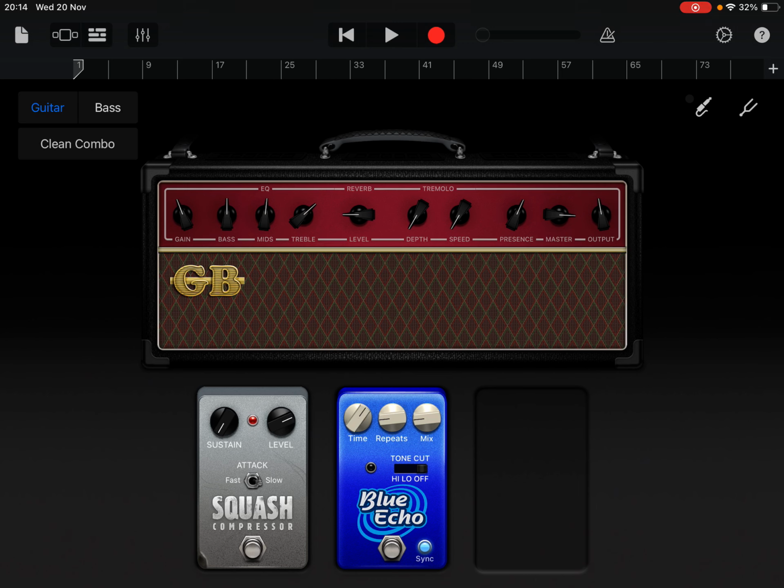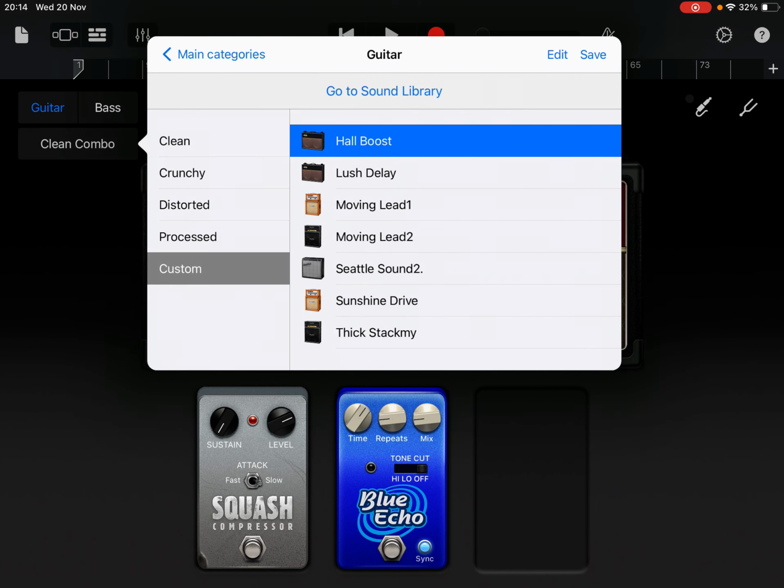My initial feeling was I did like GE Labs the best, just for the immediacy. But then you come across the frustrations with it, the pricing structure, the user interface, the complications. And I often find myself just coming back to the guitar amp in GarageBand. So there you go. It probably isn't the best guitar app, but I still love it. And it's the only one where I've actually spent some time putting together some presets.